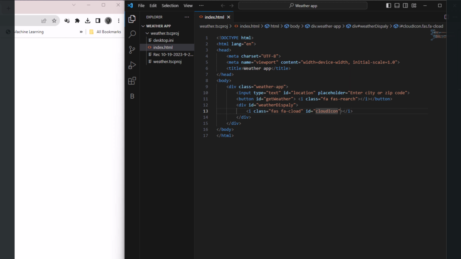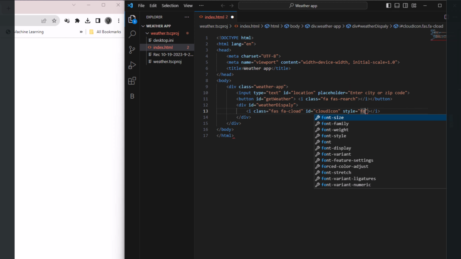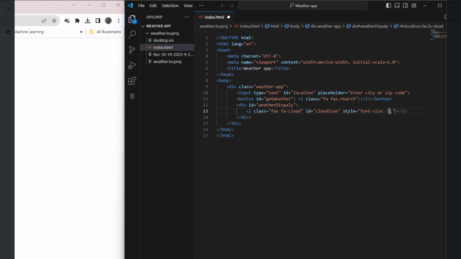The div contains the displayed weather information. We have an icon with the ID cloud icon to visually represent the current weather condition. A heading and a paragraph display the city name, temperature, and weather description.